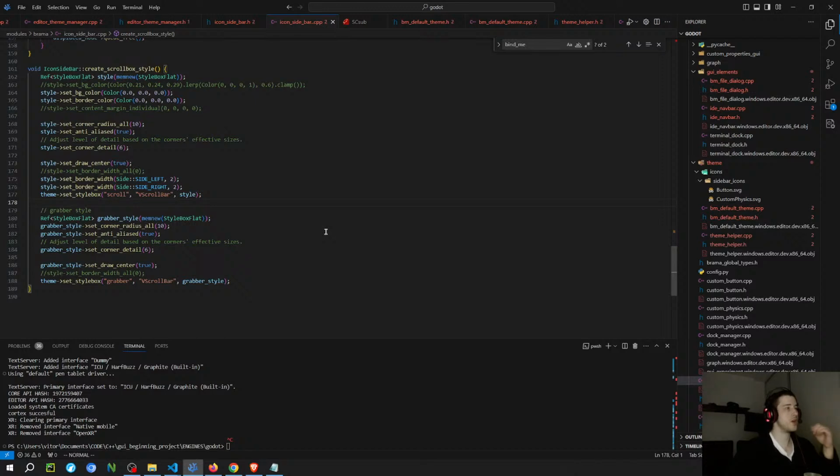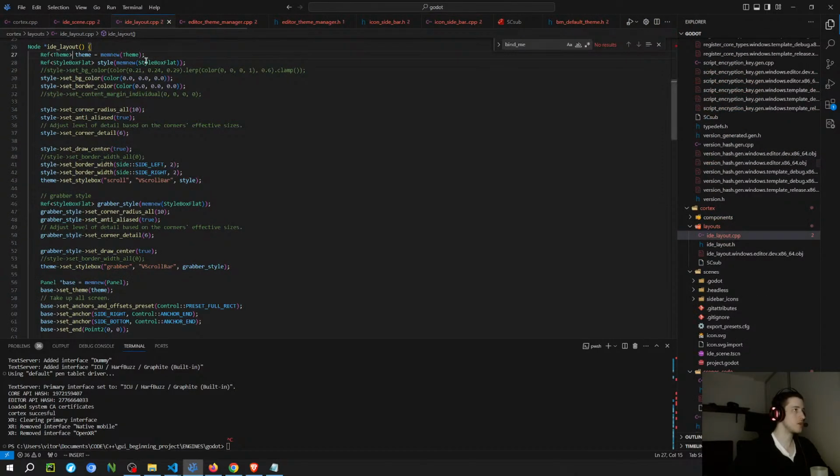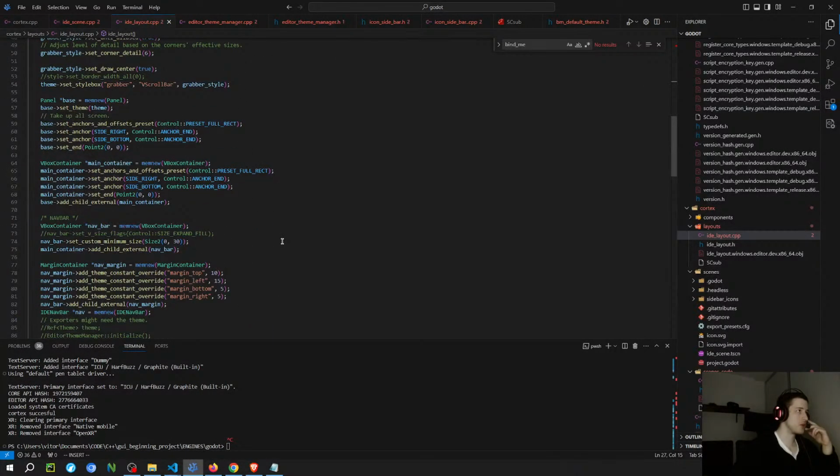But probably what I'm going to do anyway is, instead of setting the themes on the nodes, I create a main theme and then just set that on the root of the scene for each scene. And then on the function that creates the scene, I call the other function from the themes and then get the theme and then just set it. It's probably better, because then it ensures consistency across the project. And if I want specific themes, then I can create specific functions on the theme to change the original theme.